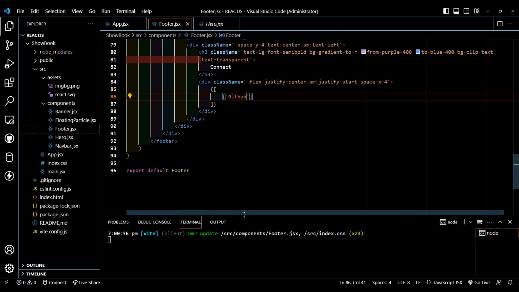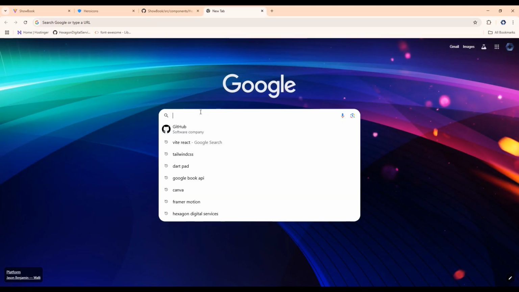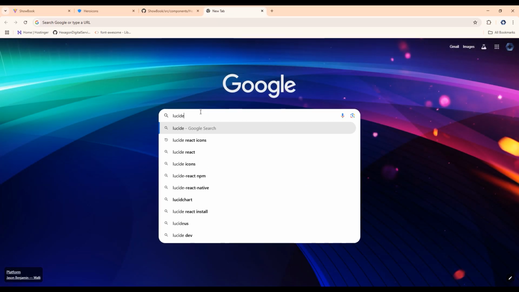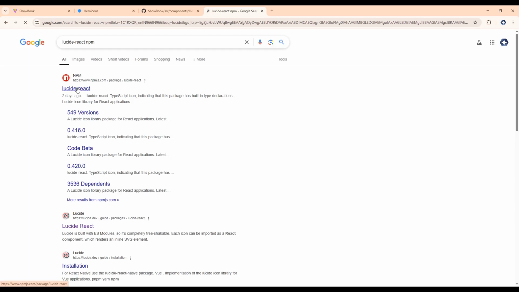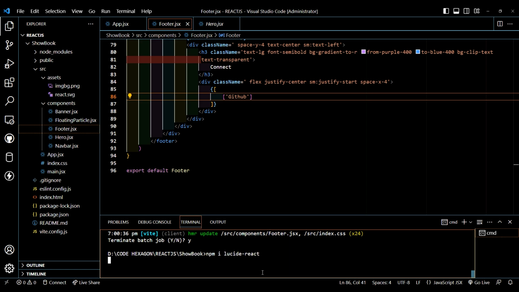Let's terminate this and let's search for Lucide React npm. Let's copy this command and paste it in your terminal. It will take some time. Then let's restart the server.